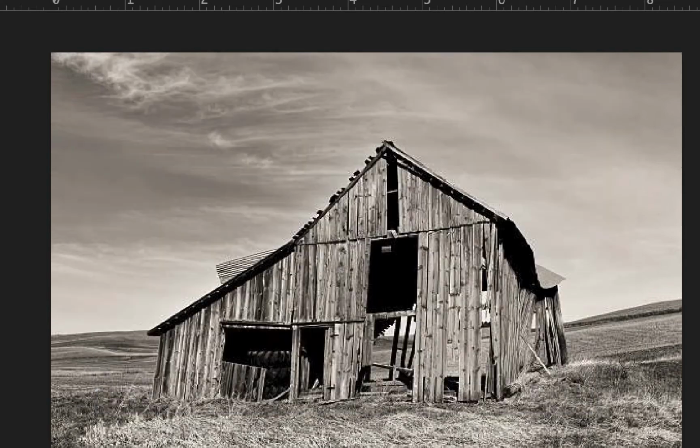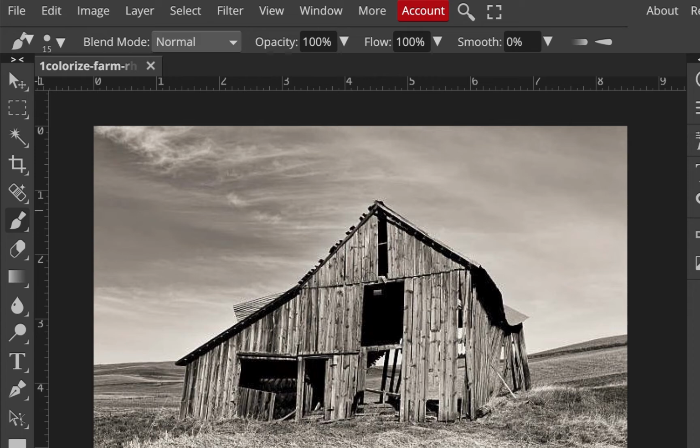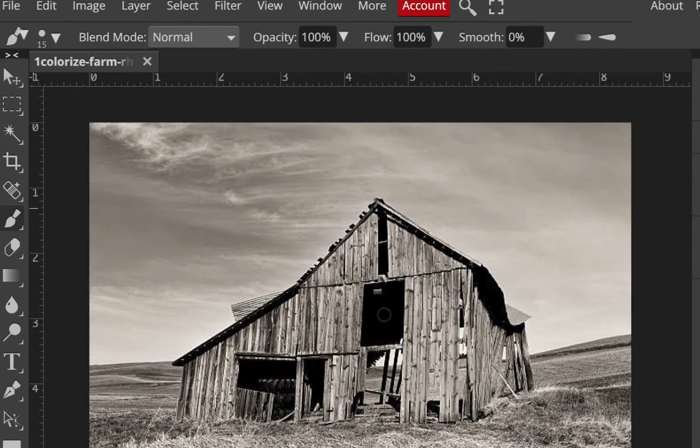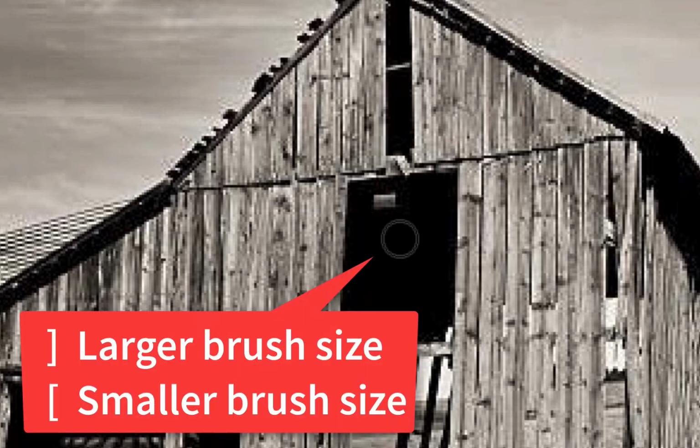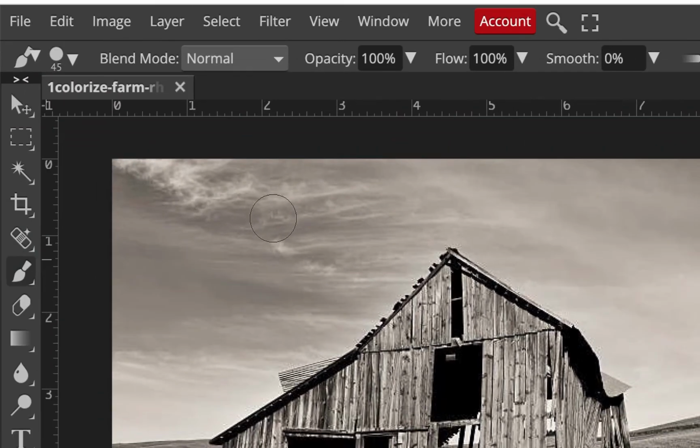because I'll show you later that we can change this color after we're done. I'm going to go here, and now it's hard to see the brush size. There's my brush size in this window here. And you could use your brackets on your keyboard just like you can in Photoshop. The brackets next to the P key. Right bracket makes it bigger. Left bracket makes it smaller, so I'll make it nice and big. And what I'll do is with this blue color, I'll be painting on sky, and I'm colorizing the sky. And again, if you don't like the color, don't worry about it. We can change it later, and I'll show you how to do that.